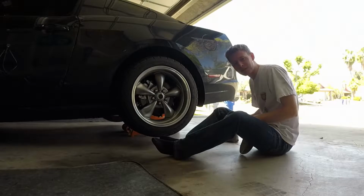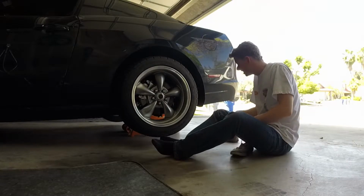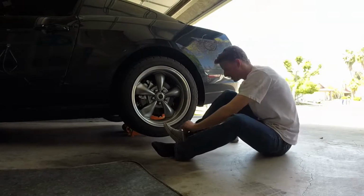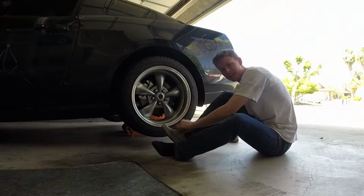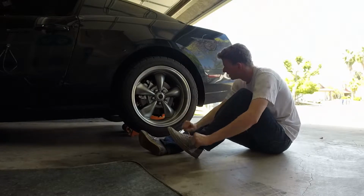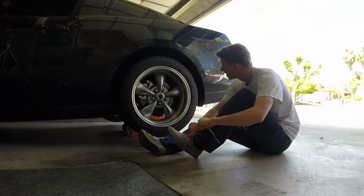Realized I should put my crappy shoes on right now. Didn't even think about it. Usually I do forget, and I ruin my white pair of Vans most of the time. Special edition. I didn't even know these were special edition. That's what it says on the cap. Who would have thought?